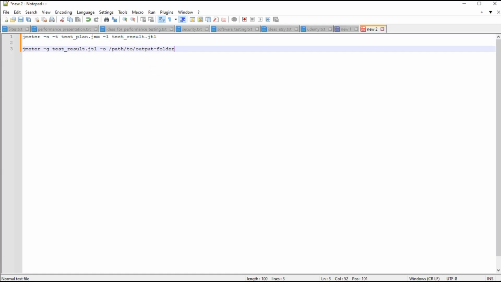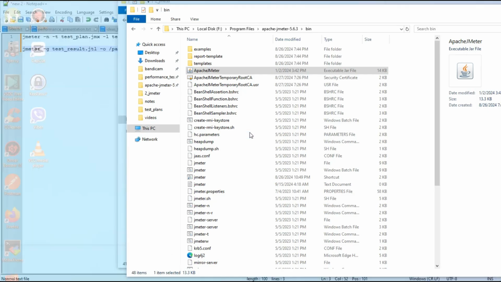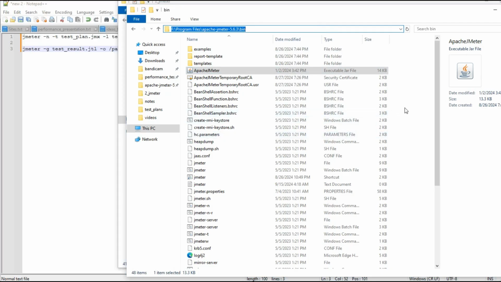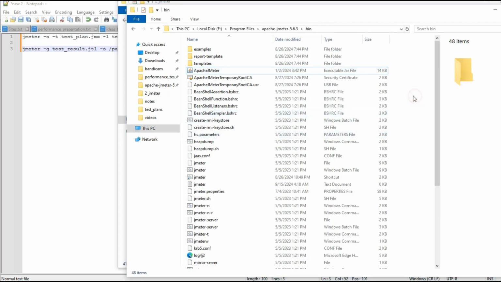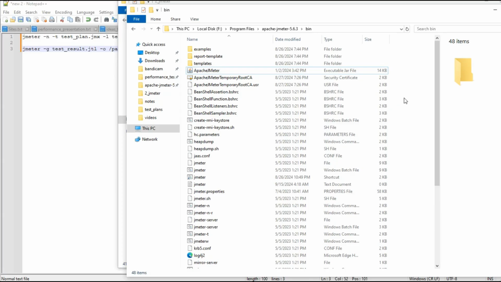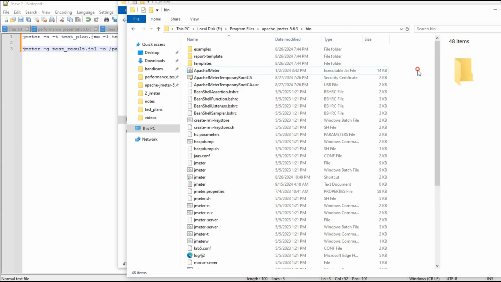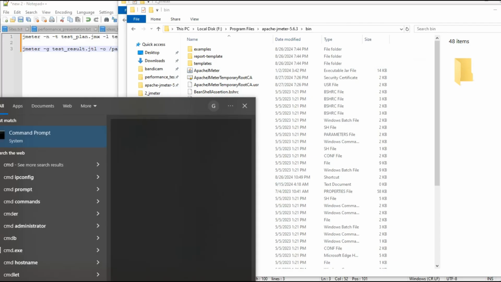So I will need to just right click on the JMeter bin folder and, okay, let's open the command line.